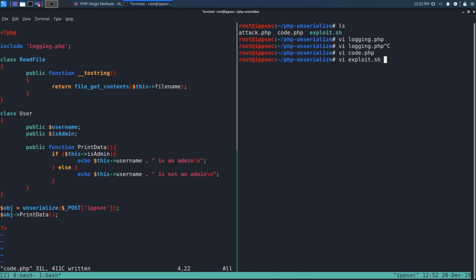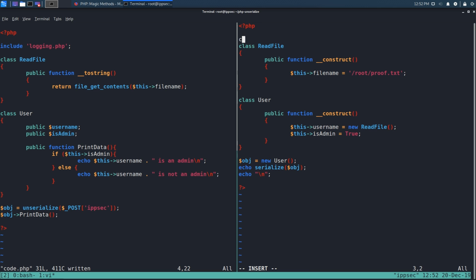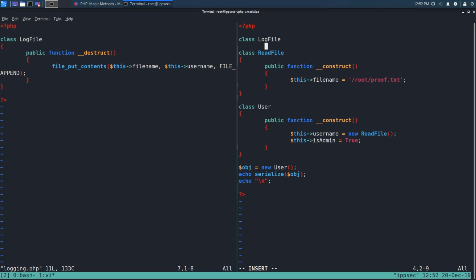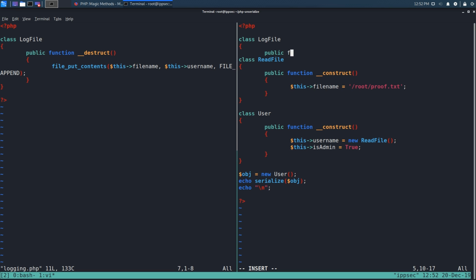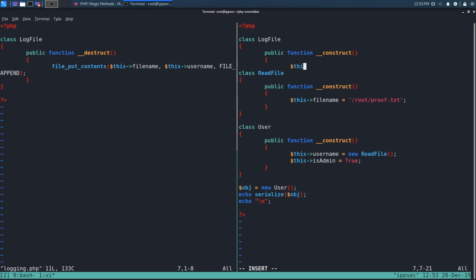And if we do exploit.sh, not exploit.sh, attack.php, we can do the class. And I'm going to open logging here, LogFile, public function __construct. This->filename is equal to, where am I?